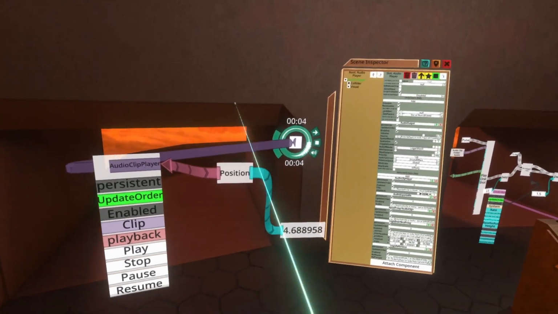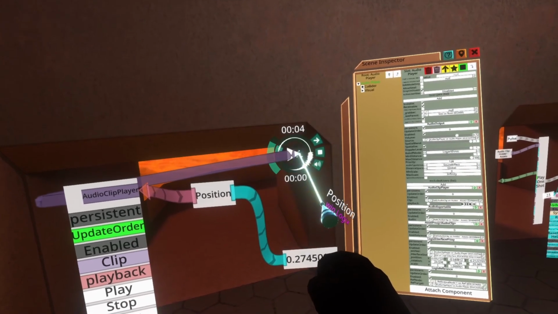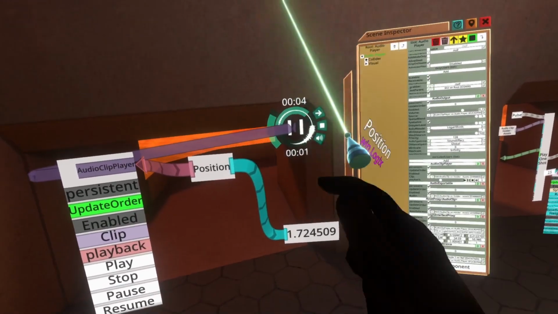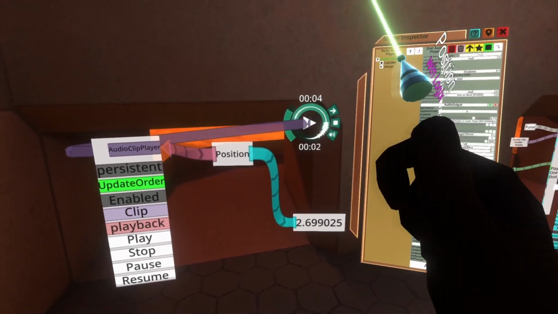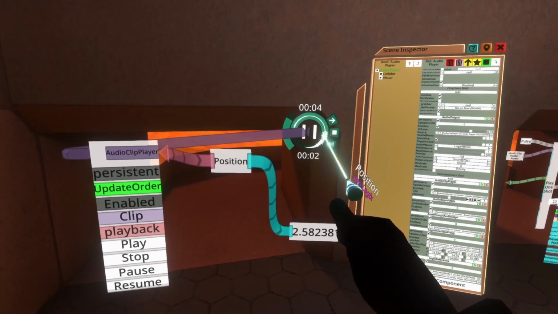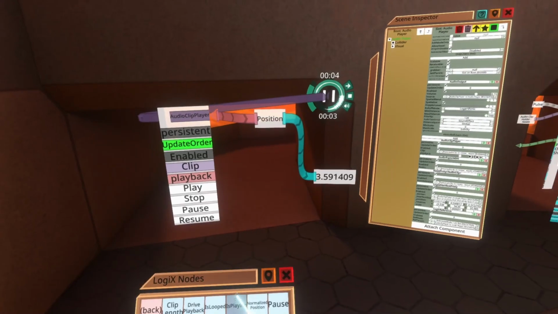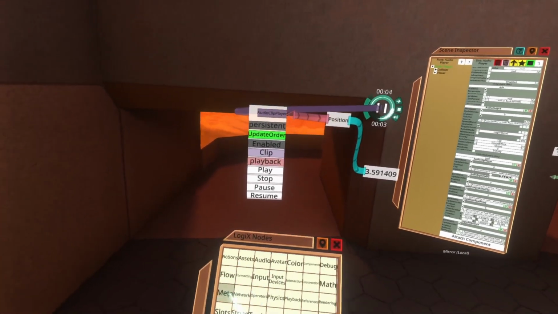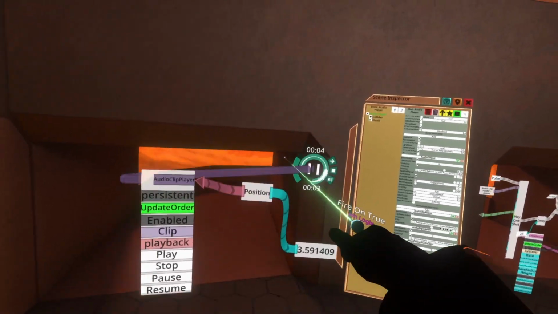And you'll see here right now that this says 4.6, and that's because the audio clip is at the end here. So what I'm going to do here is hit play again, hit pause for a second. You'll see we're at 1.7 seconds through the clip. Hit play again, and then we got to roughly 2.5, and you can hear that plosive effect. So now all we need to do is hook up a fire on true for that. So we go to flow, fire on true.